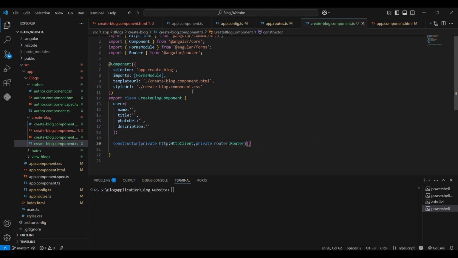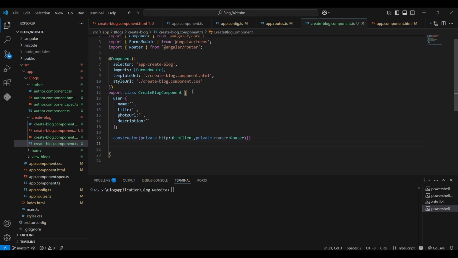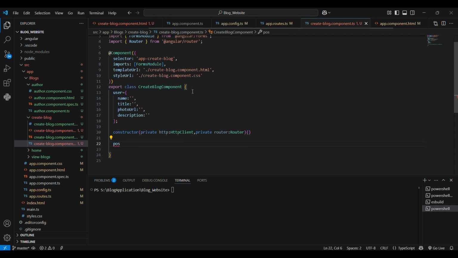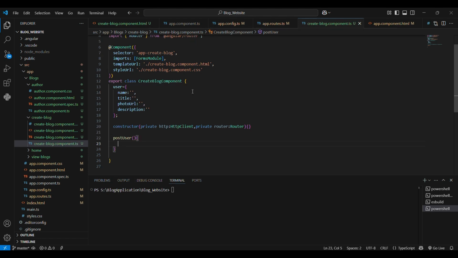Here I am creating a function postUser. This function is called when the user clicks the submit button.